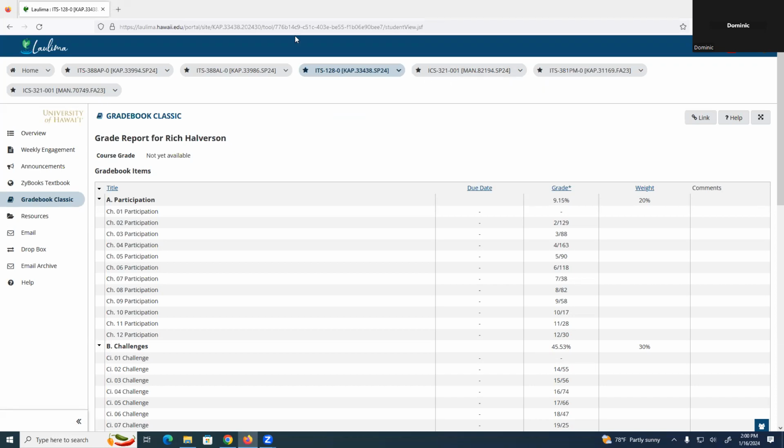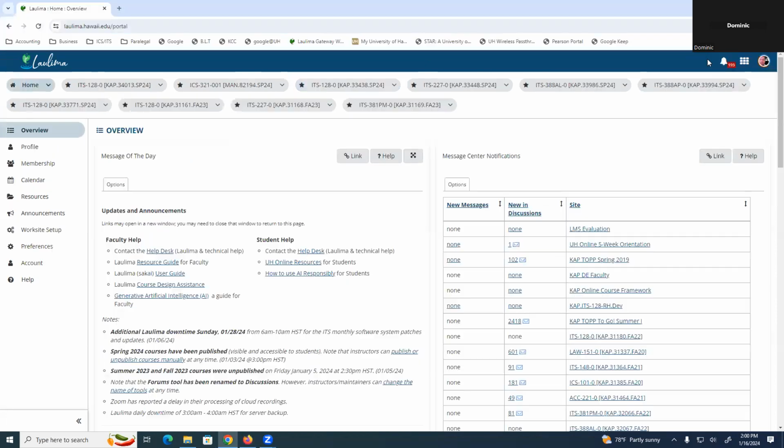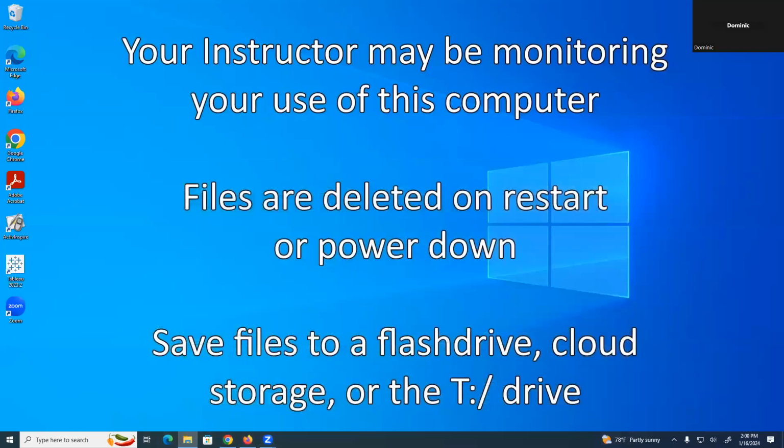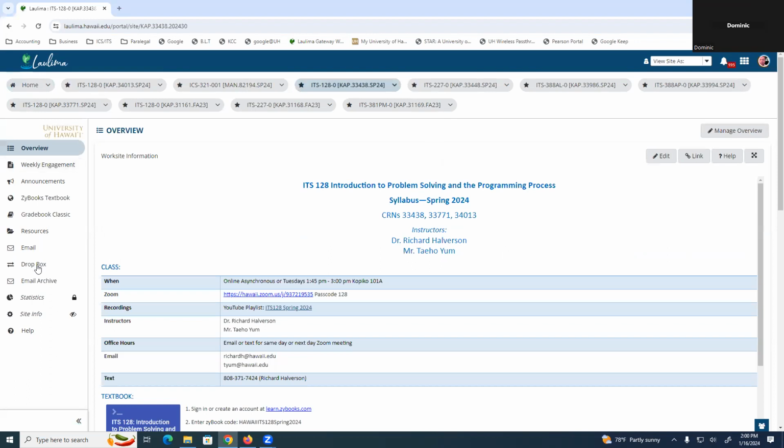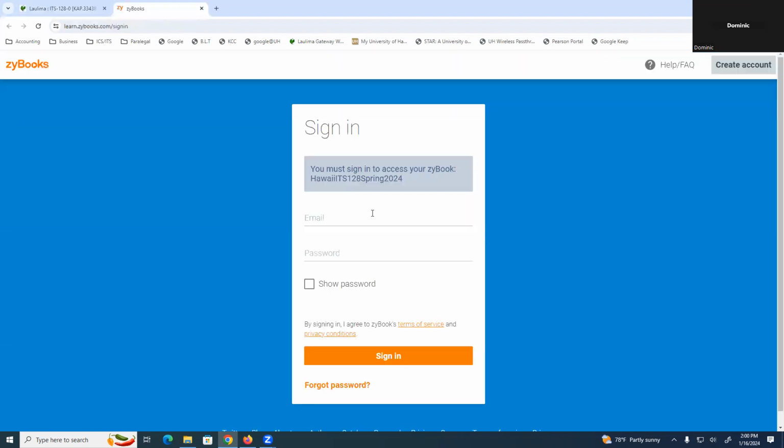All right, so today I'm just going to continue on with our textbook, chapter 2. Let's go to Zybooks. Let me go to one of these classes and hit Zybooks textbook.